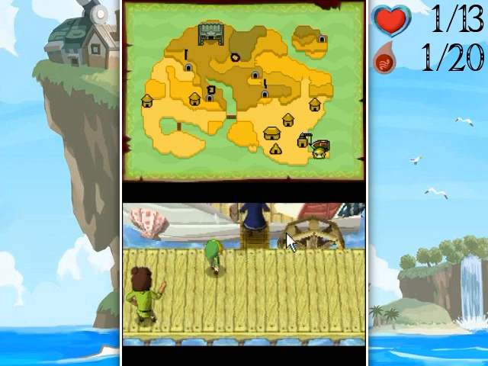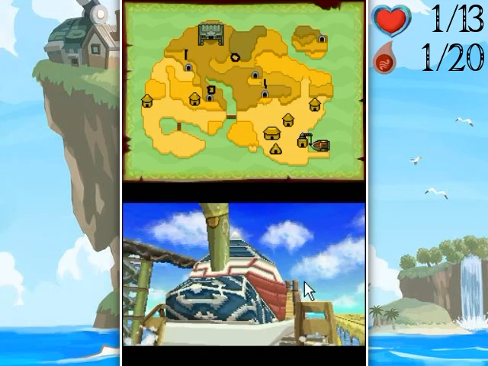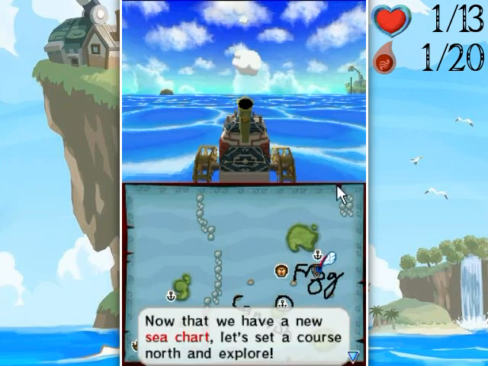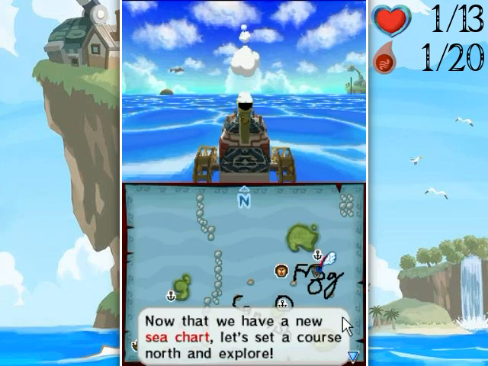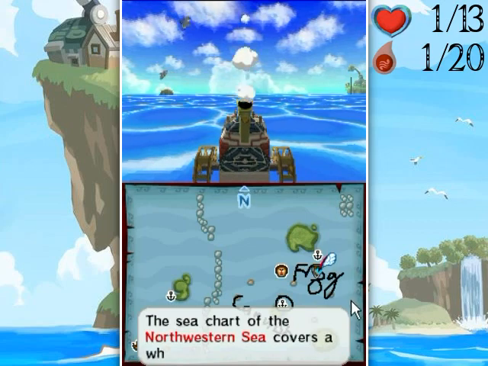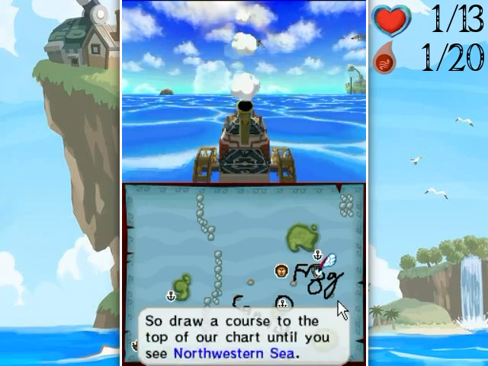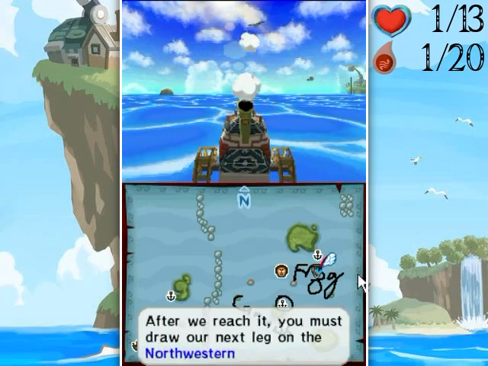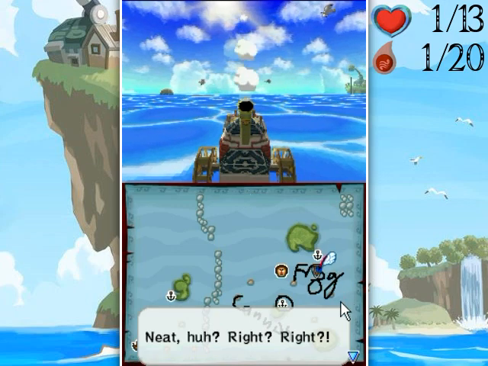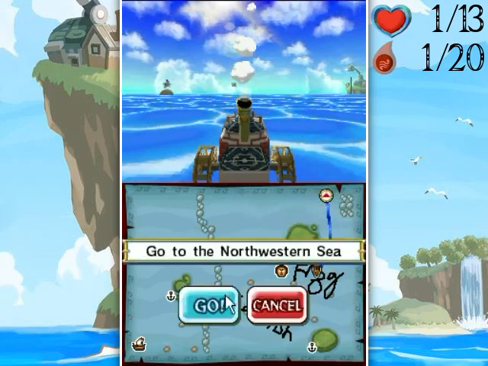Okay, so, since we're going over to the northwestern part of the sea, I suppose we can just sail on north straight from here. Now that we have a new sea chart, let's set a course north and explore! I'll tell you what I know about how to navigate our way up there. The sea chart of the northwestern sea covers a whole area north of here. So draw a course to the top of our chart until you see northwestern sea. After we reach it, you must draw our next leg on the northwestern sea chart. Neat, huh? Yep, so, actually, wait, I'm gonna go around this way, it's a little bit quicker.